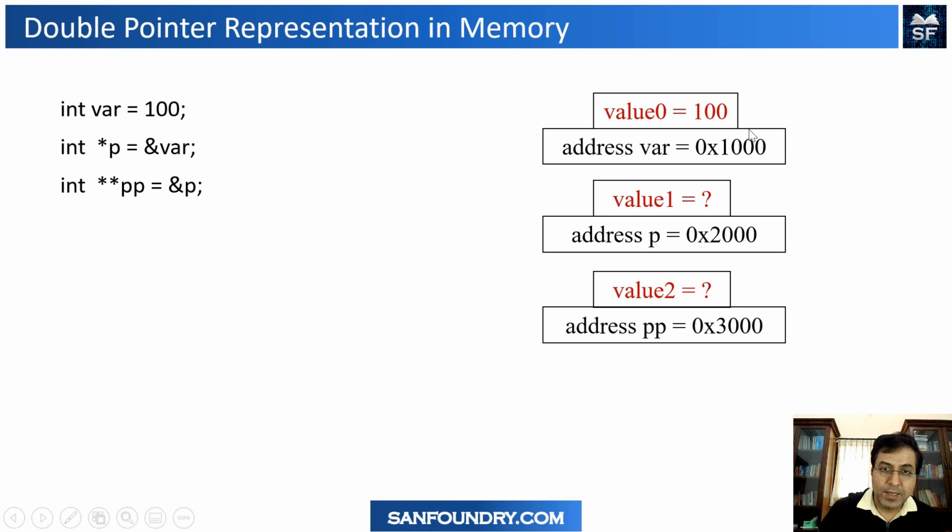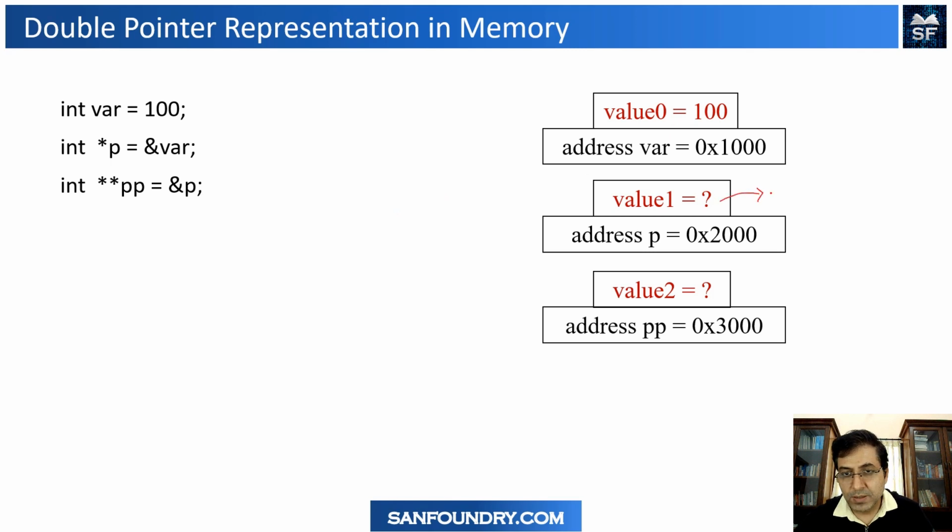Come back into the class. So what I have done here now is we have done variable P and PP. I have given fictitious addresses: hexadecimal 1000, hexadecimal 2000, and hexadecimal 3000. When you look into this further, any idea what is integer P? It stores, what is P? It stores the address of a variable. What is the address of the variable? So P, this is the memory location. It stores what? Address of var. Address of var is 1000. So we should go ahead and write down the value 1000 here, isn't it? So let me go and write it down.